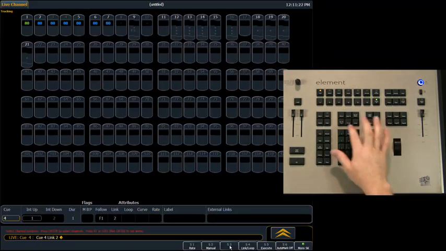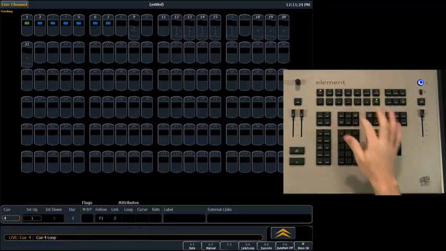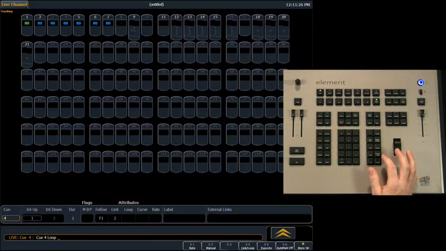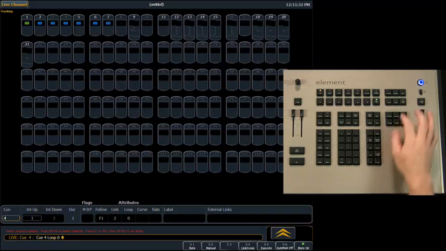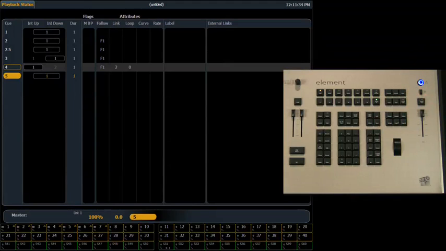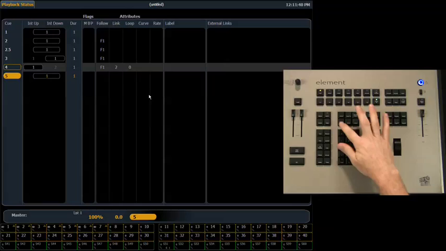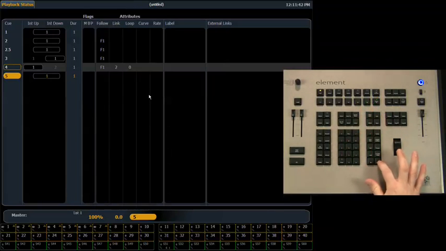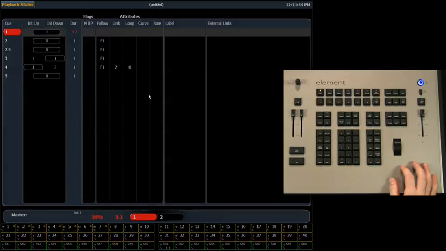We have to do one more step, which is to double tap link loop until it says loop. And we're going to put in a loop count of 0 and hit enter. Swapping the screens again, you'll now see that we have a link from 4 back to 2 and a loop count of 0. Now go to Queue 1, enter, and we'll let Queue 1 finish.